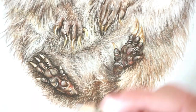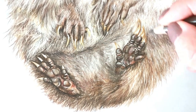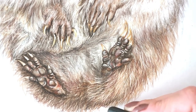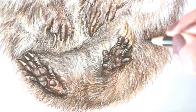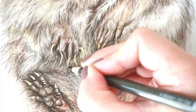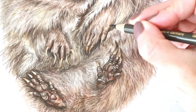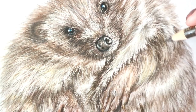Glazing with the dark sepia — always a fantastic one to do, really great for shadows. You don't lose any of the colour underneath; you can still see all of the texture you've put in, but it just darkens everything as a whole and it looks so much more realistic when you go darker. If your drawings are looking flat, that's probably what's going on — you need to go a little bit darker than you feel comfortable with. Once I darkened everything I could go in with the slice tool and lift up any flyaway hairs over the top, doing the same around the top paws, going in with the shadow through the clumps, working my way up to the face and glazing any areas that need to be darkened.